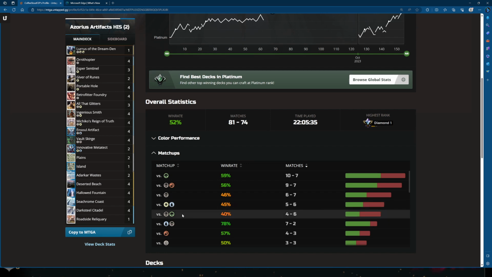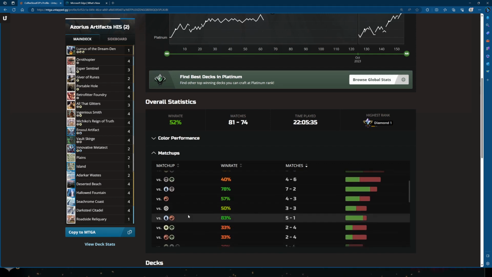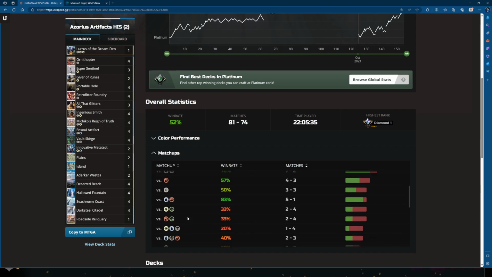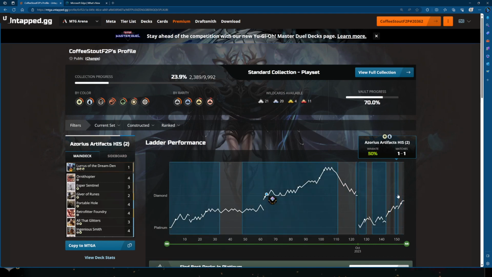And, of course, we didn't see the Golgari. We saw nothing with black at all today, and that might continue into the future. We play 5-1 against these kinds of decks, and we just completely crush the rest of the meta. Mono black was the one place that this deck really struggled, and lo and behold, you see that this is 1-1, but that's a little bit deceptive. Whenever I started the video, I accidentally pulled up Azorius Artifacts Historic 2, and I wanted Historic Artifacts Historic 3. So overall, with these two kinds of decks, we are 4-0.